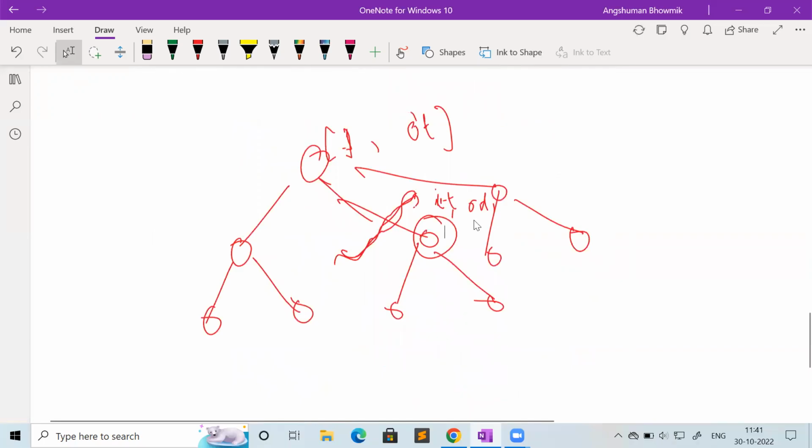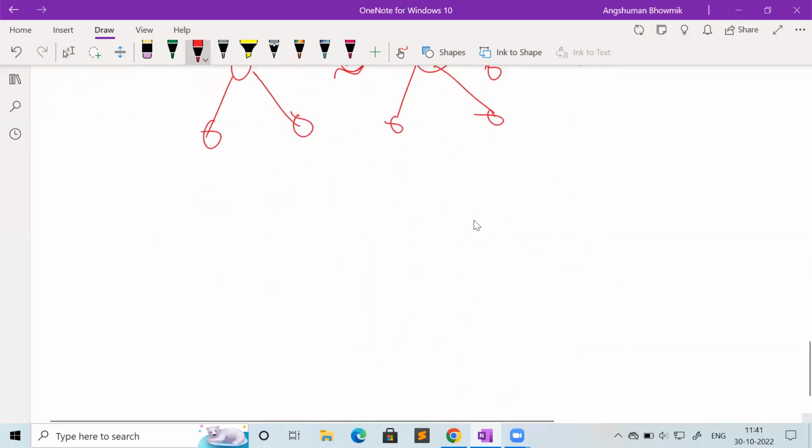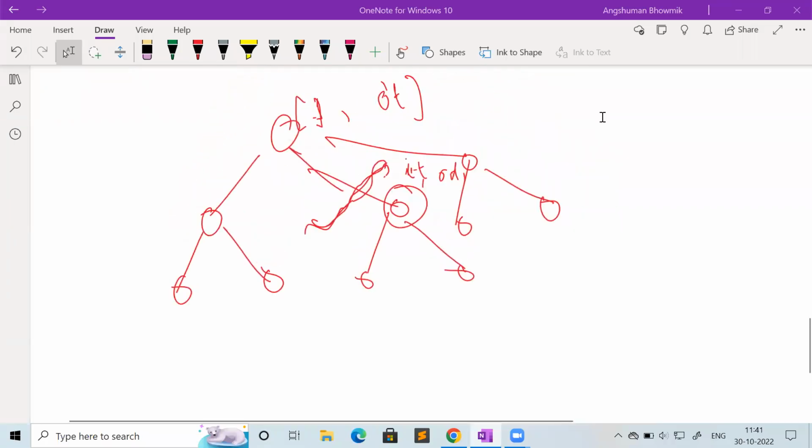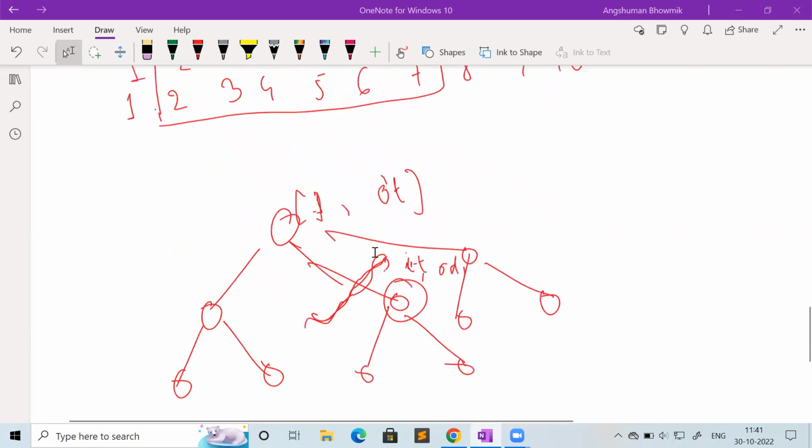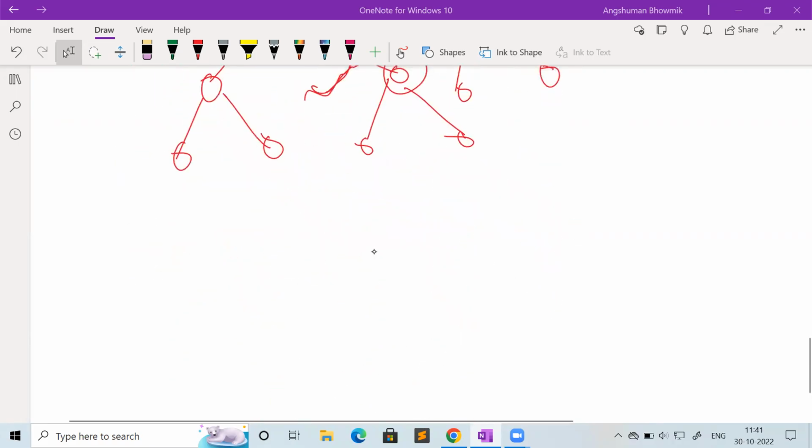So maximum of height. If we clearly check, after removing this subarray, what is the height or maximum depth from the root node of the remaining nodes, this will be our answer. So computing the range maximum can be very easy. We don't need to use any specific or complicated data structure such as a segment tree or sparse table.